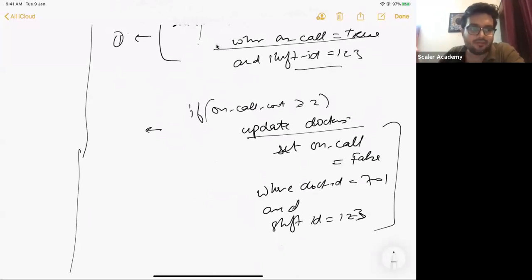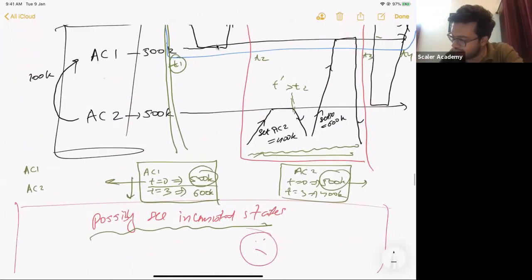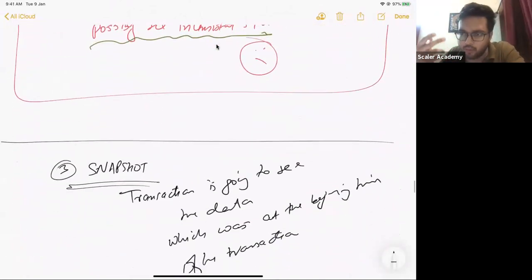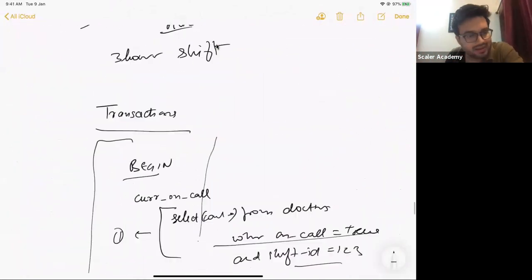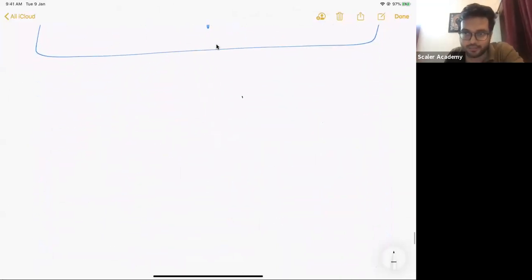Now, assuming that we were using a snapshot system, would anybody of you be able to volunteer and help me draw that diagram, which will show that snapshot is not going to be sufficient here? I'm giving it to you outright that snapshot is not going to be sufficient here. Would anybody in the class, or okay, let me just do it myself.